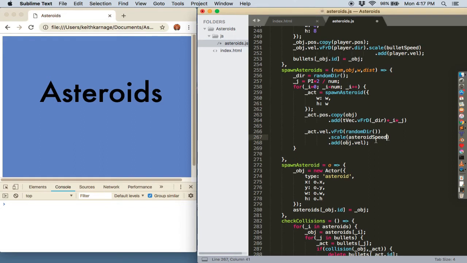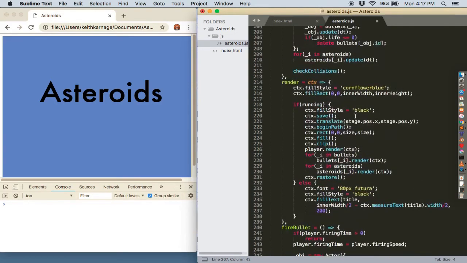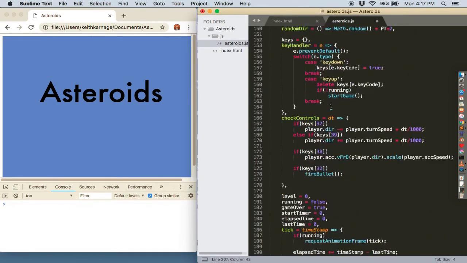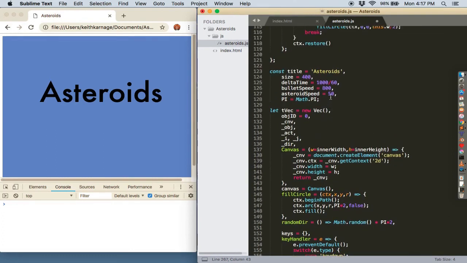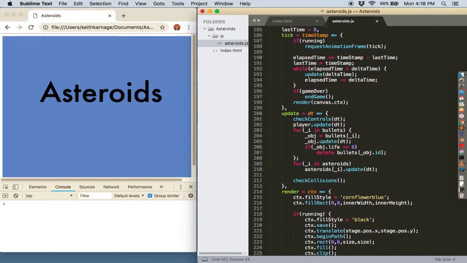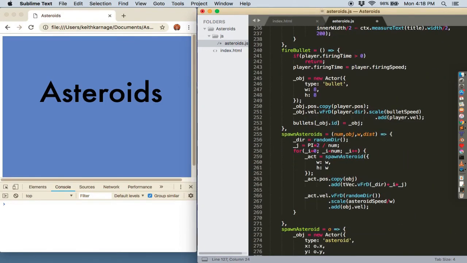I don't want to just scale it by the asteroid speed. I don't want them all going the same speed. Smaller ones move faster, so I'm going to divide this by W. I'm going to have to up the speed a lot, because if this is at 64, the biggest one is going to be moving at 1. So let's set this to 256, and that way the biggest ones will move at 4, and the next smaller ones will move faster.